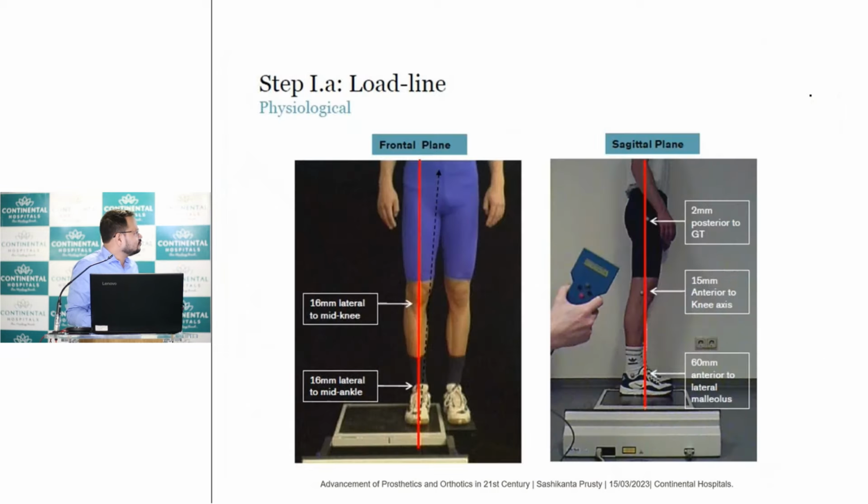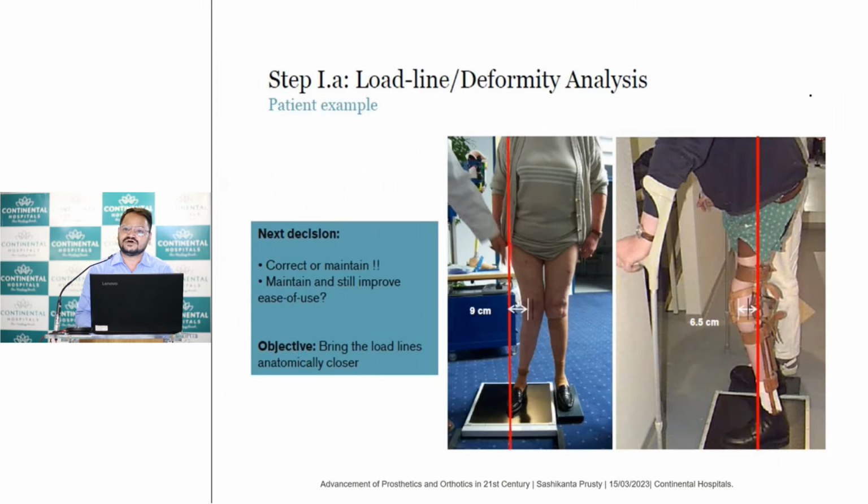Now this is the normal ground reaction force and the weight line, and how it passes in the frontal and sagittal plane. When we see this condition, our normal line is here and the patient's body is somewhere here, so we have to correct this. But in these conditions, how much correction is possible is also very important. At this point of time, if we say that with the orthosis we can correct the whole thing, it's very difficult. So we have to understand how much force is applicable and viable for the patient's body.